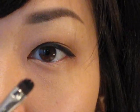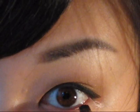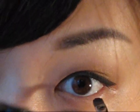Okay, and for those of you guys who like to place eyeliner in your waterline, you can totally do that. Put eyeliner on your brush again, and I love to use a 231 MAC brush, this brush right here, because rather than the traditional pointy eyeliner brush, this actually has a flat side to it. Okay, so don't pull and tug your eye area too much, but just slightly bring it down, and you can start wherever you like, but I like to start kind of halfway.